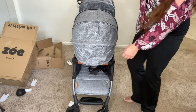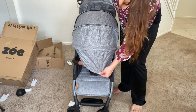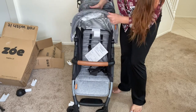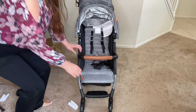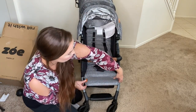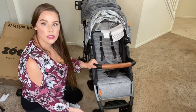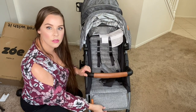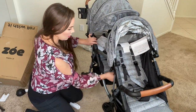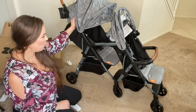So here we have the tandem front piece. The canopy comes really low on this part as well — you can always tuck it in if you don't want that and lift it up. There are two little levers underneath — you just push them up and push the foot rest down, but you don't need to press the levers to get the foot pad up; you just snap it up. That adds a little comfort. The back seat can have legs up as well without bumping each other.